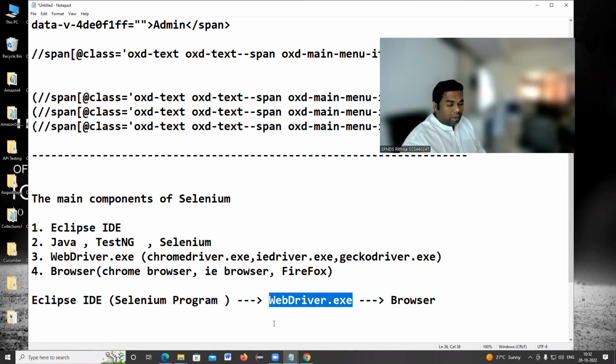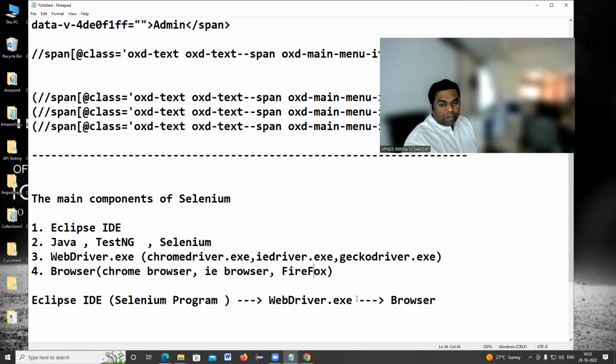So like that, each and every command, enter username, enter password, click on login button, the request will go to webdriver.exe. After that, webdriver.exe forwards that request to the Chrome browser.